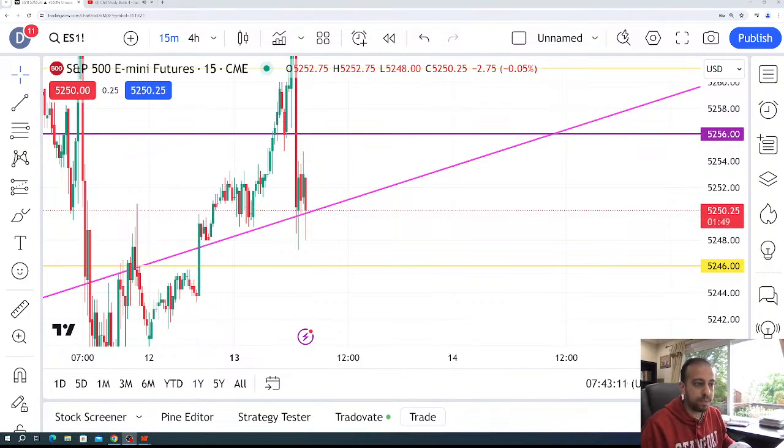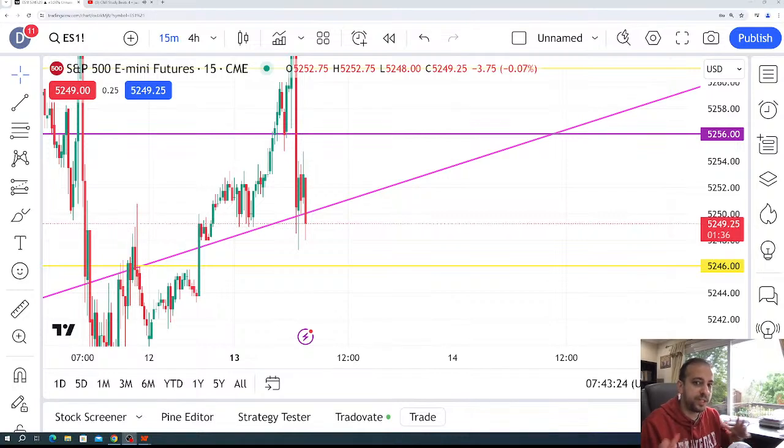So at the beginning of last week, we rallied on Monday and Tuesday. Granted, it was kind of a slow grind up, but we still rallied upwards. The days after a rally tend to be choppy because the market resets, okay? The market can't go all the way up or all the way down in one straight shot.